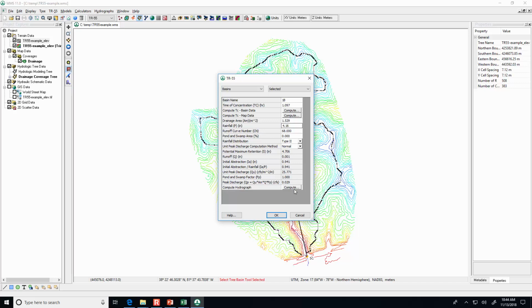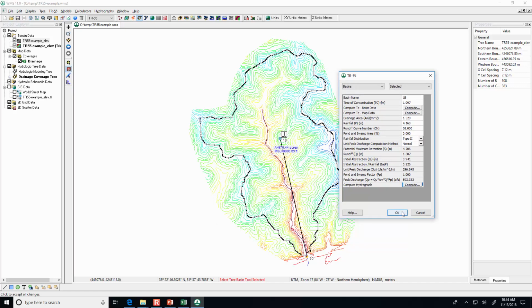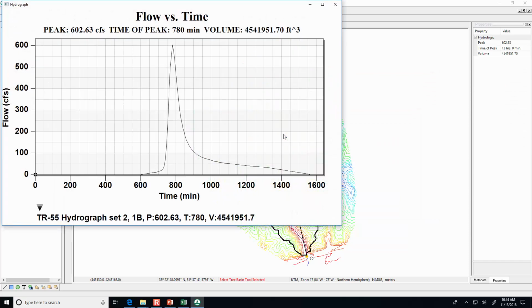All we have to do is click Compute Hydrograph. And now, it's not that stupid triangular hydrograph that we had for the rational method, but this is a hydrograph that maybe is a little more realistic because it's the 24-hour distribution. Now, why don't we have any runoff for so long? It's because the 24-hour storm, remember, assumes that there's very little rainfall at first, but then there's this sudden period where most of the rain is coming. So this is a 24-hour runoff for a 24-hour rainfall.